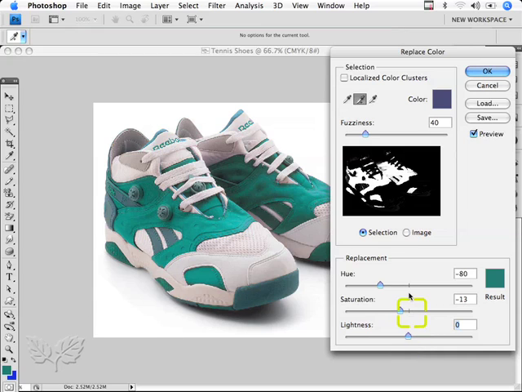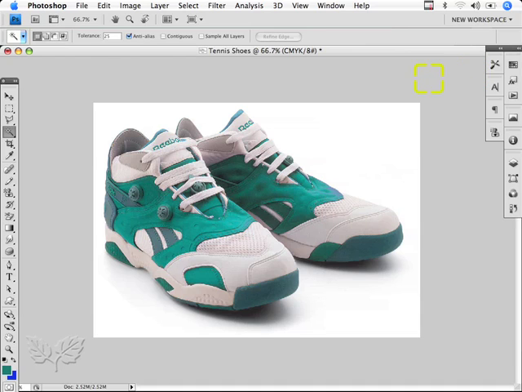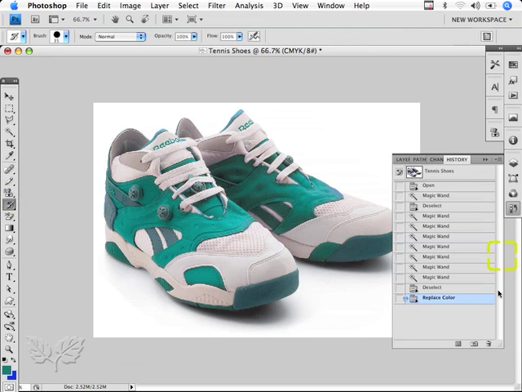Now, just to tidy up a few areas, and here's the pièce de résistance, I'm going to go for my history brush. And if we have a quick look at our history palette here, and I just make that palette a bit larger, by default the history brush, when you use it, restores from the opening snapshot. This little marker here indicates the restore point, and this is always default to your initial snapshot, the opening state of your image.